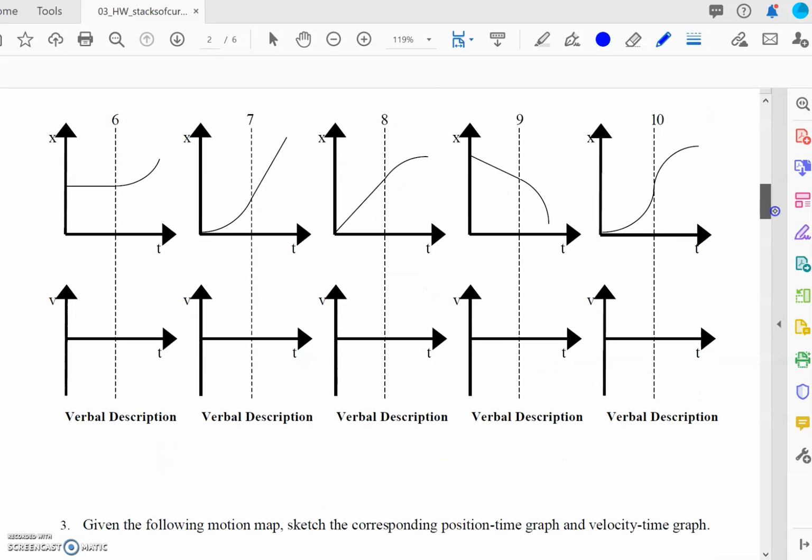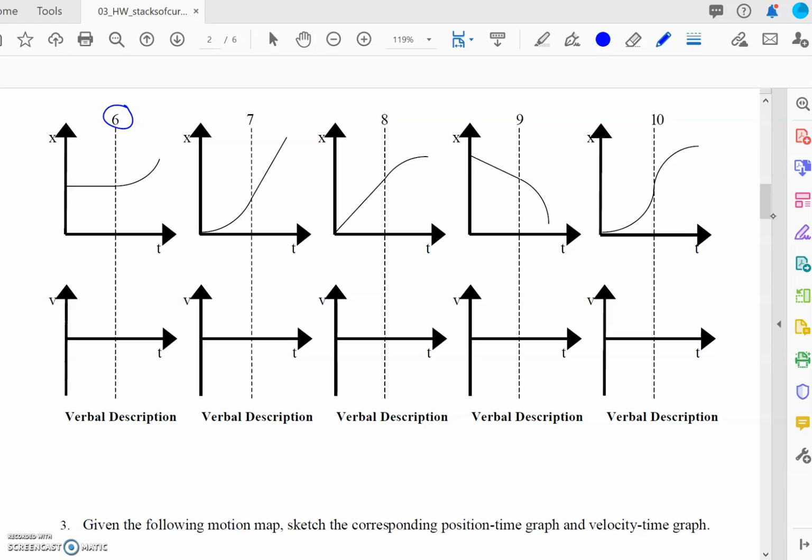Now in this next set of problems, you have still position time graphs, but you have 2 types of motion going on. So we want to think about them in 2 separate ways. Look at the first segment independently of the second segment. Okay, so I'm going to do number 6 for you here.